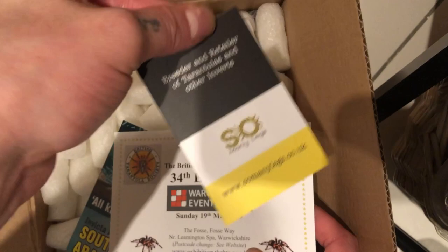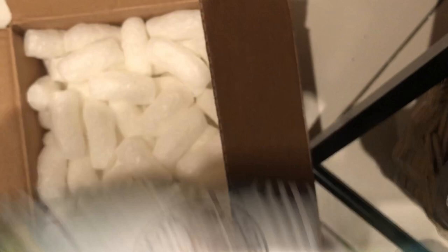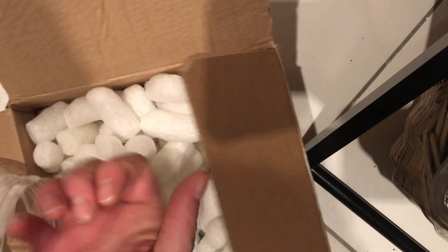Okay guys, so here it is. As usual we have the business card for So Many Legs — check the website out, check them out on Facebook at So Many Legs. Andy and Sam are just absolutely brilliant. Just to correct from last time — I said the 9th of May but it's actually Sunday the 19th of May 2019. There's also the SCAS Southeast Arachnids Show coming up, so hopefully you'll all be able to make it. I got myself some packing peanut catchers yesterday, so I'll just use that to get the packing peanuts in. Had a bit of a tidy up in here yesterday so I don't want to mess it all up again.